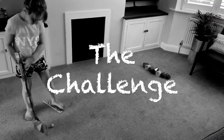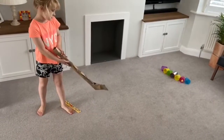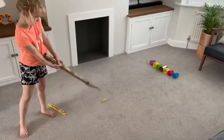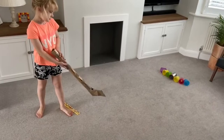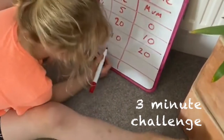See how many points you can get by putting your ball from the starting line to the line of targets in front of you. The very outside targets on each side of the line are worth one point, with the next target inside of them being worth two, and so on until you reach the middle target that is worth the most points. Once you have putted your ball, go and collect it swiftly and try again. How many points can you score in three minutes?